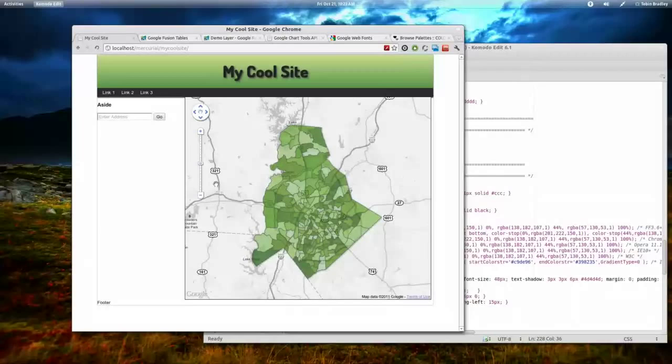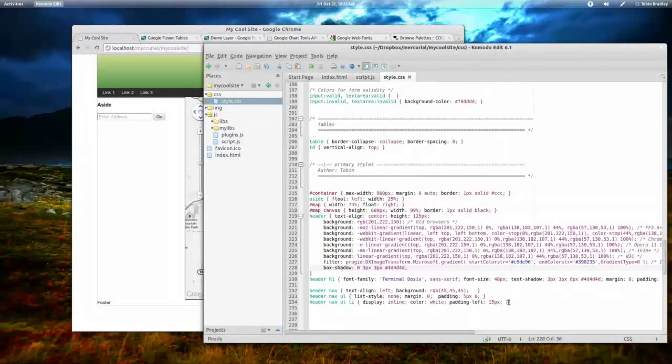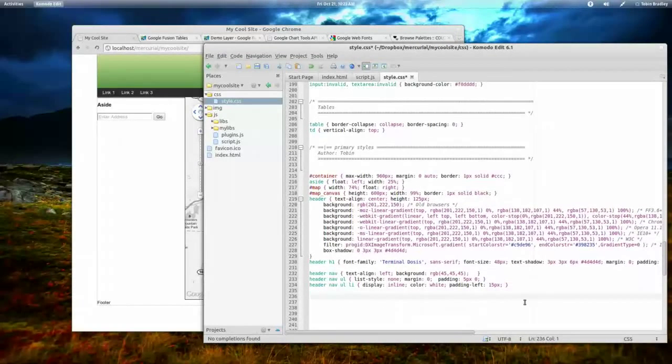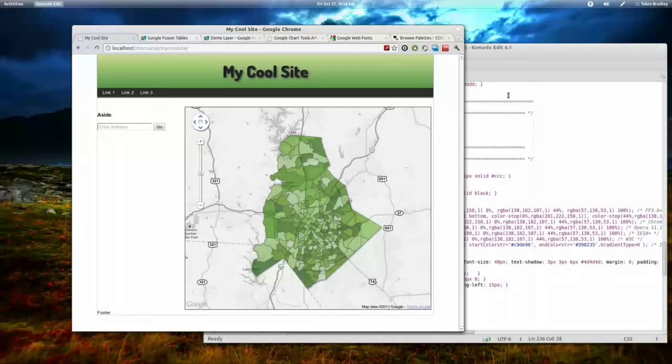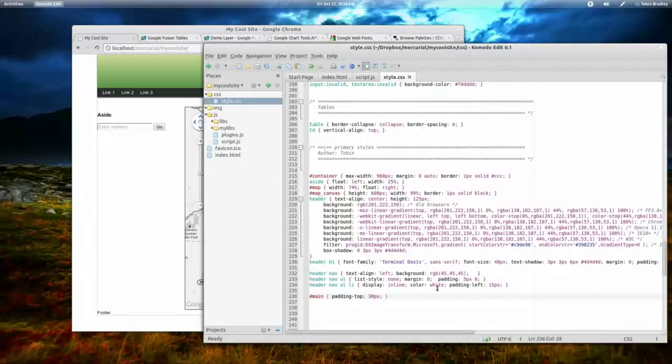Now this stuff is in our main, so let's push that down a little bit. Main padding. I just need a top padding. Top 30 pixels, push that down. There we go. Pretty. It's a little too far, but we're going to do something else with that. Now our footer, it's not a bad looking header. Our footer, let's go.